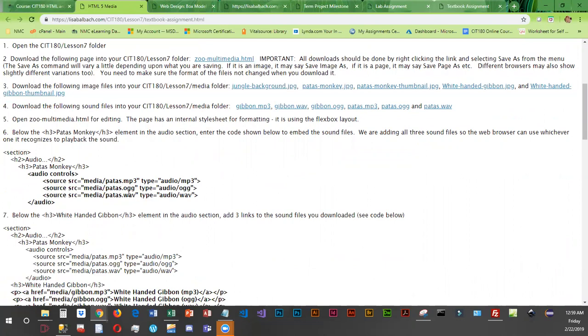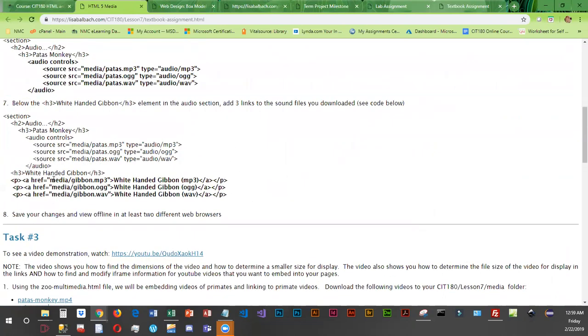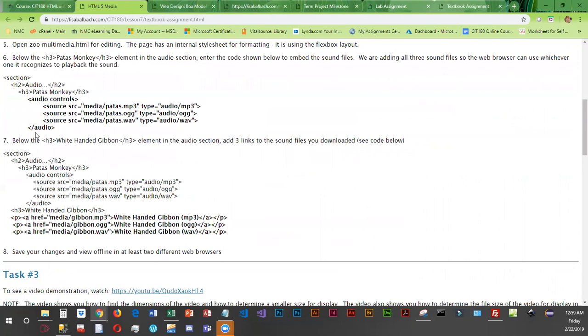Between the three, the browser that someone is using should be able to handle one of them. And here is a link to different audio files as well. This is embedded, and these are links. So with embedded, you will see the control right in your page.